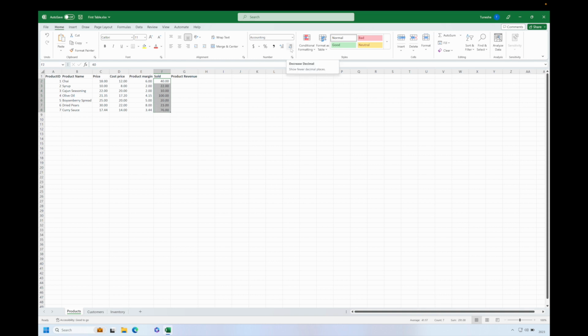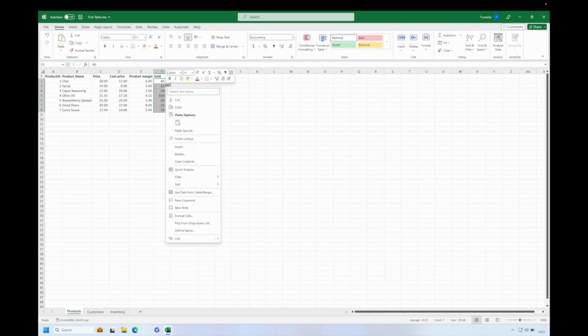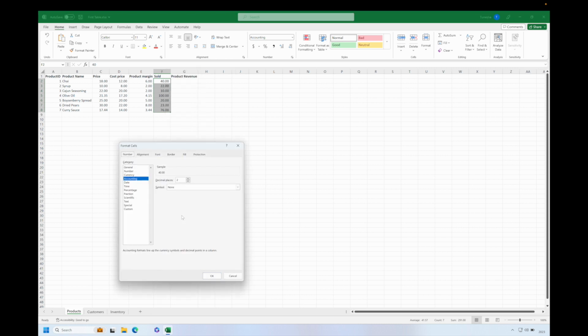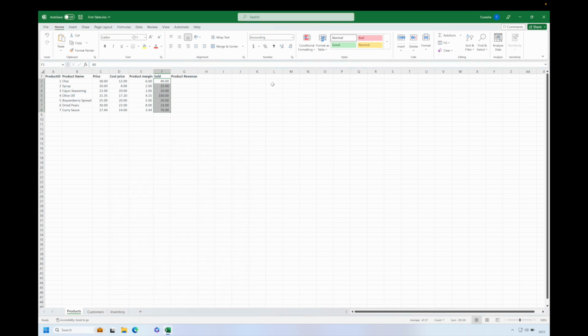But note here, I'm just fixing those double digits so that I only have one decimal. I can right mouse click on all these cells and say, let me fix that. So right mouse click, format cells. I can then reduce the decimals there, so it's 0. That's one way of doing it, but I'm not going to do that. A quicker way is simply reducing it on the ribbon there. You can see I can increase it, I can decrease it. So I'm just going to decrease that. It just looks better for me because I don't sell half products.